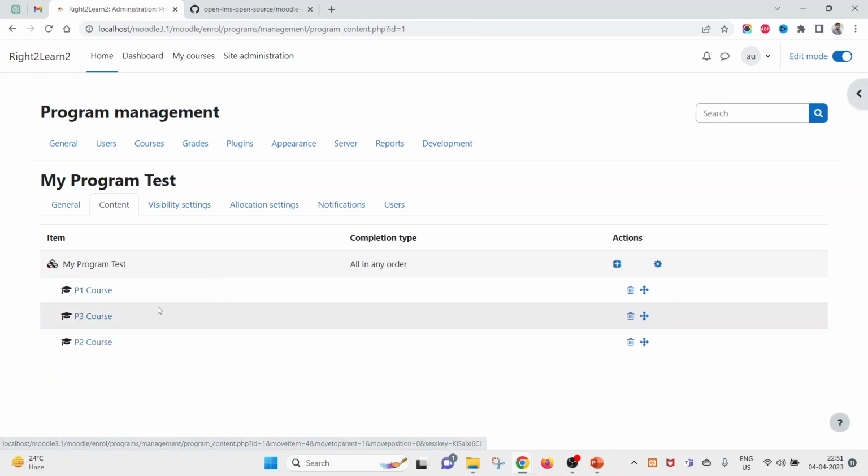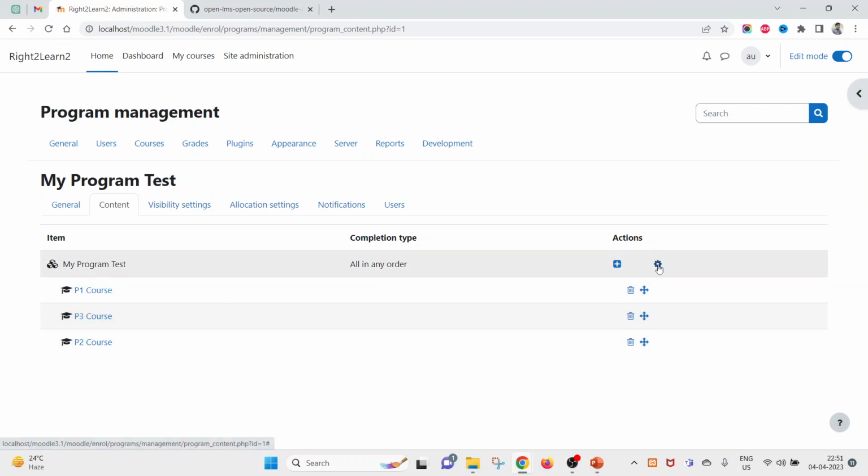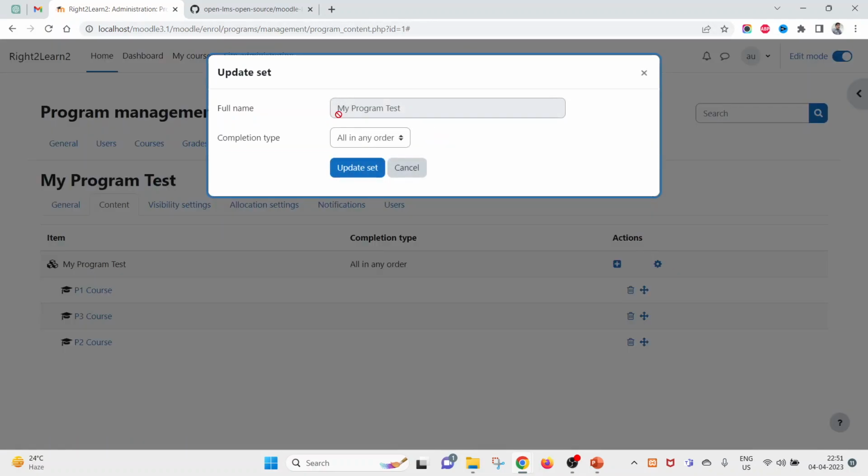Click here, and now you see P1 is on top, then P3, then P2. So this is the sequence, and here let's say you want to set in which order a student should complete these courses: all in any order, all in order, at least X.